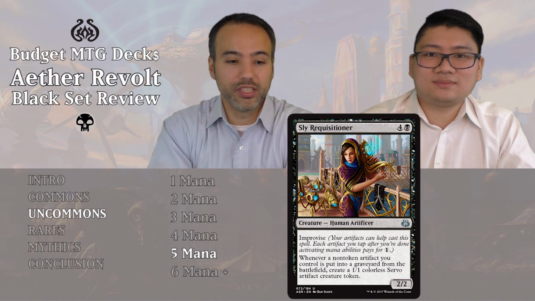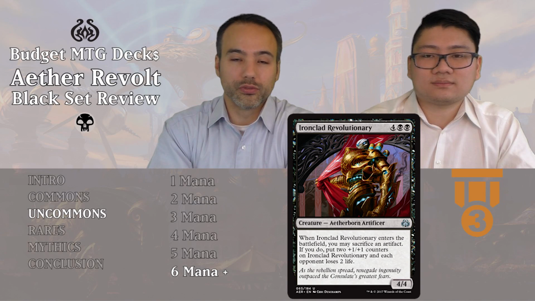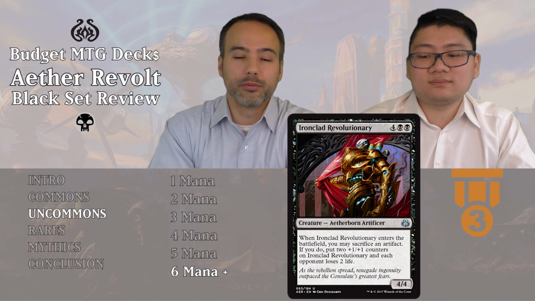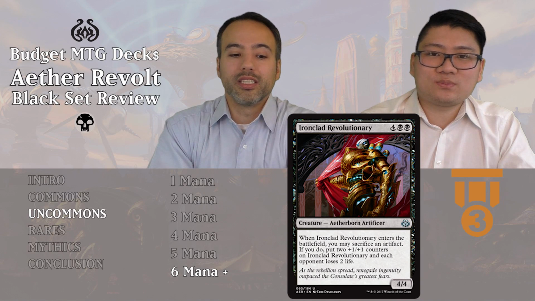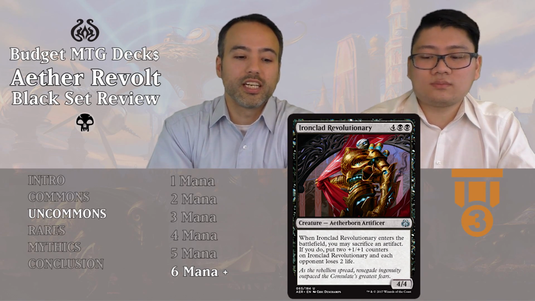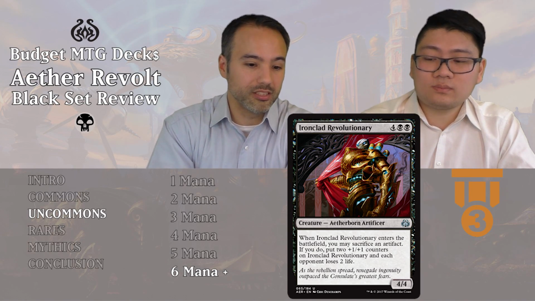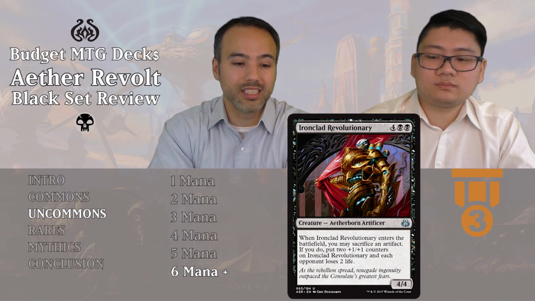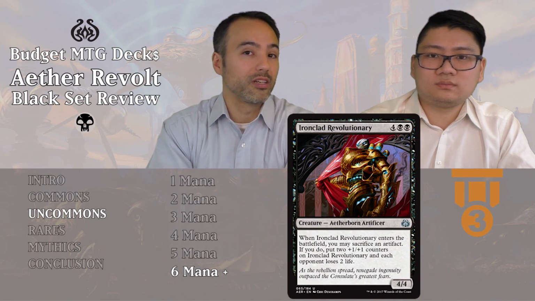Yeah. Last of the uncommons is Ironclad Revolutionary for 4 and 2 black. So for 6 mana, we get a 4/4 Aetherborn Artificer. And when this guy enters the battlefield, you may sacrifice an artifact. And if you do, put 2 +1/+1 counters on this guy, and each opponent loses 2 life. So you're really going to want to see if you can get that done, because then for 6 mana, you've got a 6/6, and your opponent's lost 2 life. That would be pretty nice.